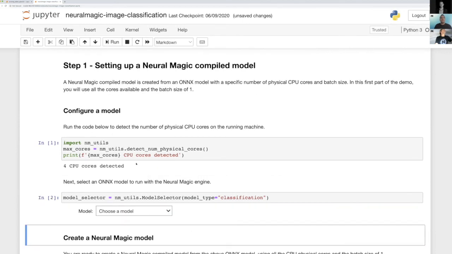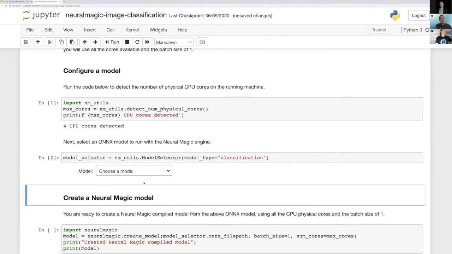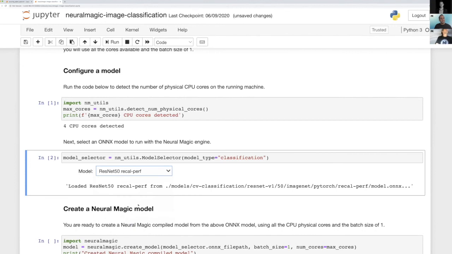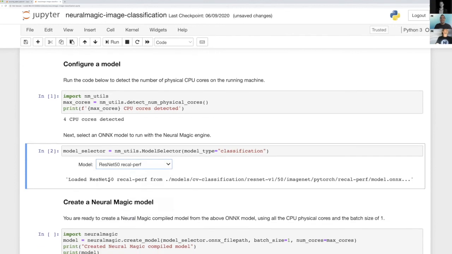I'm then going to choose a model. And one of the questions in the chat earlier was, are these numbers dense or are they sparse? So we just walked through what it would take to sparsify a network. So I'm going to show you a sparse benchmark. I'm taking ResNet 50, since that was a popular model, and the first thing it's doing is loading that ONNX file. So think about the output we just created in the previous notebook.